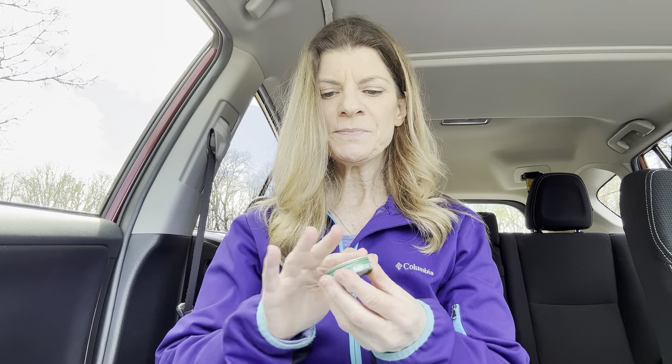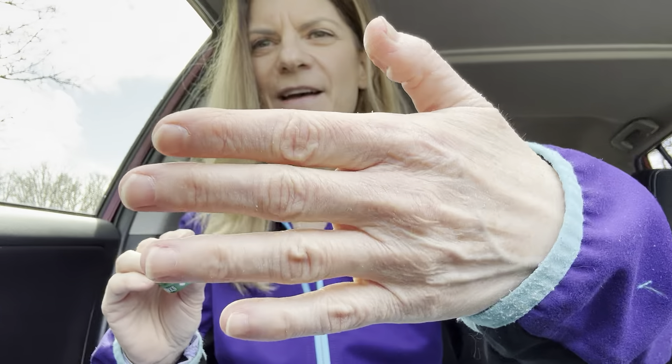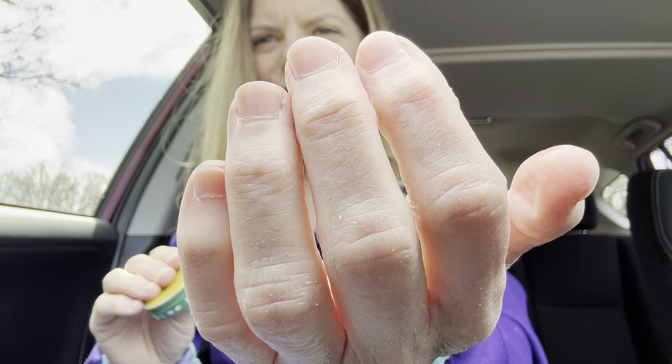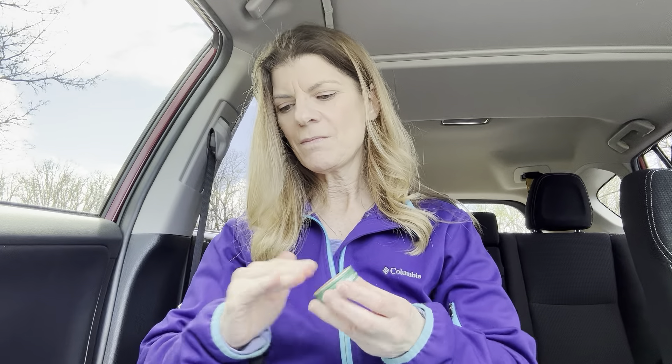I'm going to give it a try. It's smooth to the touch — look at my hands, they are pretty dry. I'll do this one before I have any product on it — you can see the dryness in my fingers. I think this is definitely a product that you have to put a layer on, then put another layer on. Since it's so full I can actually run it over my hands. When you do a lot of crocheting and you're touching a lot of fibers, your hands definitely dry out. I've got to get my thumb and my forefingers.